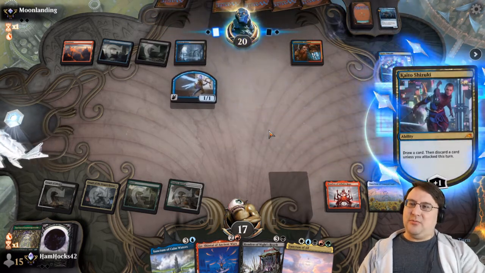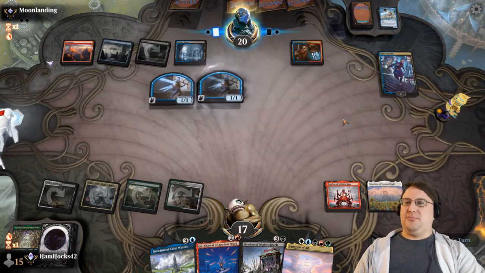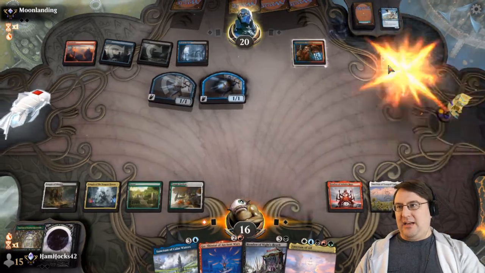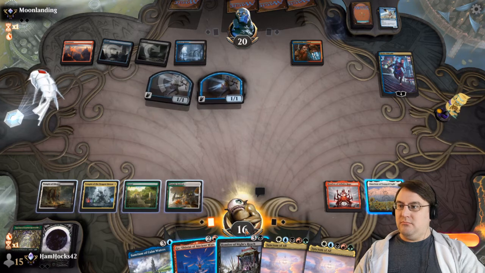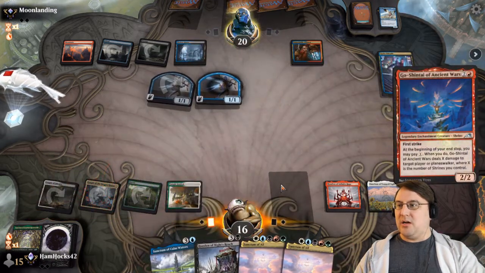Why aren't they attacking first? I'm really confused. Because if they attack first, Kaito's plus one is just draw a card. You don't have to discard. I'm a little obstructionist. All right. I don't want them to ult Kaito, so that's gotta go. Honden of Night's Reach could do good work for us, but I think the Go-Shintai of Ancient War is more important.